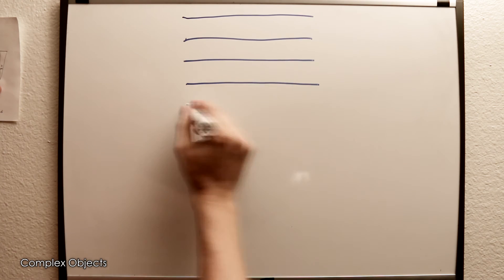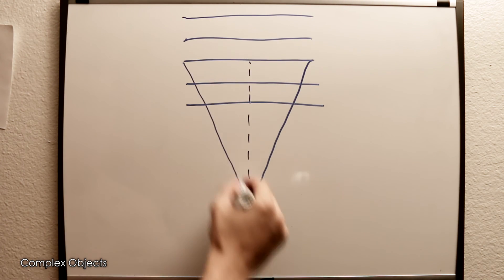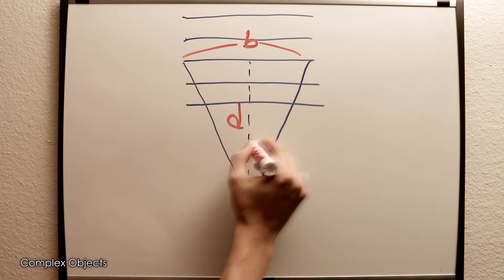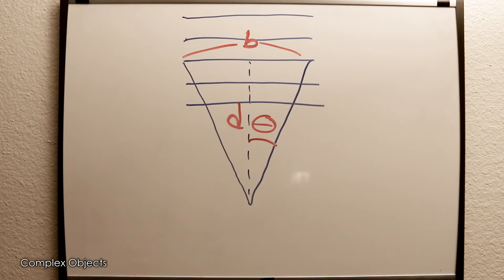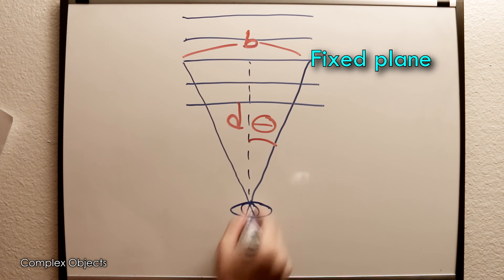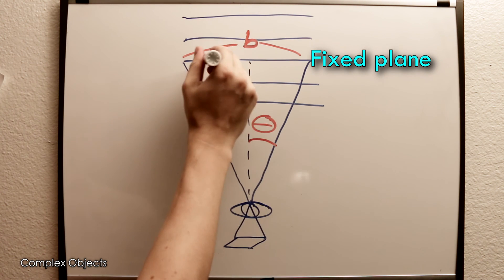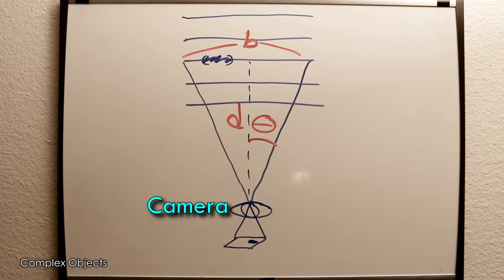To replicate this effect, we're basically going to pull the camera back while decreasing that viewing angle theta. And that will cause everything in that middle plane to remain the same exact size as we're pulling back, but things that are either ahead or behind that plane are going to start to shift.